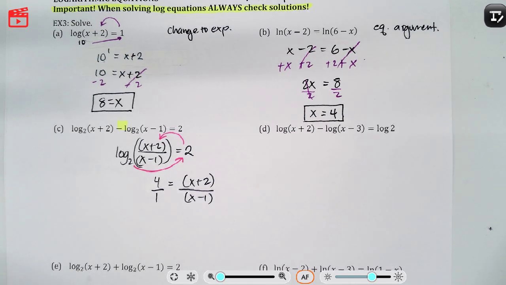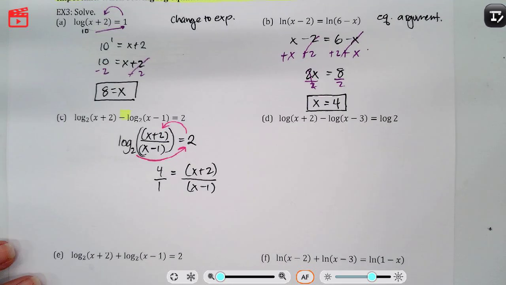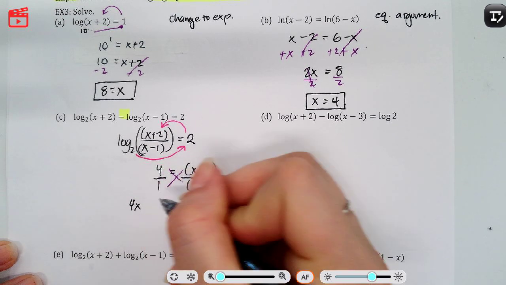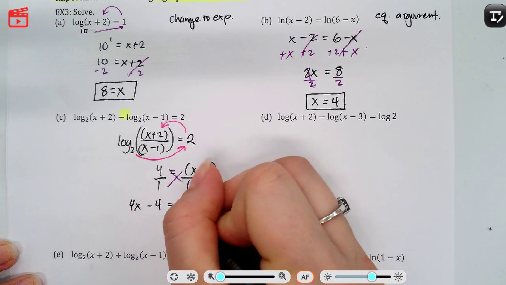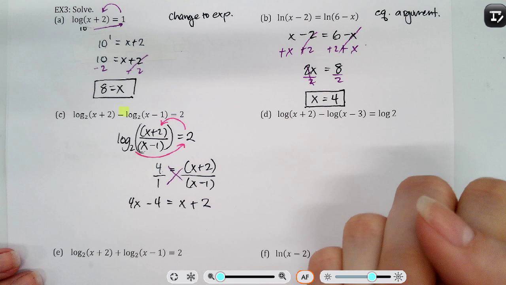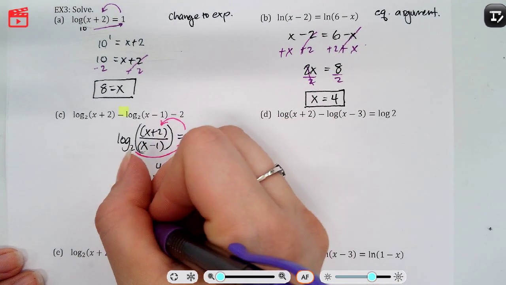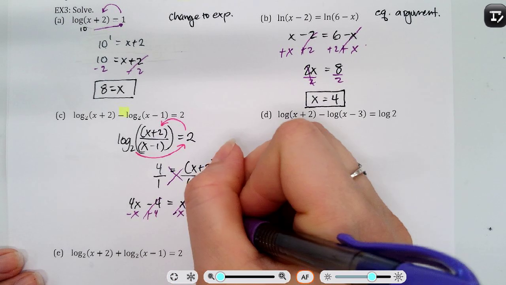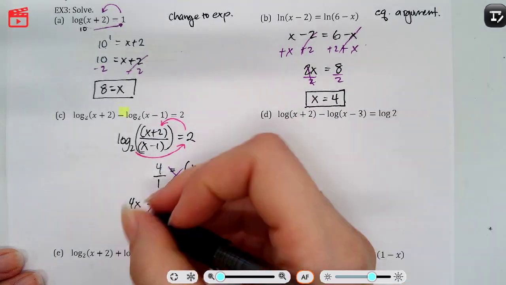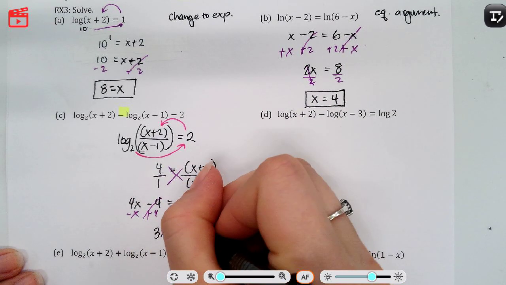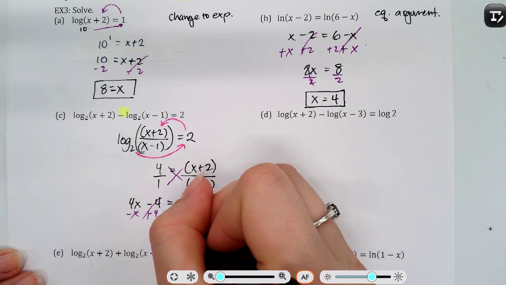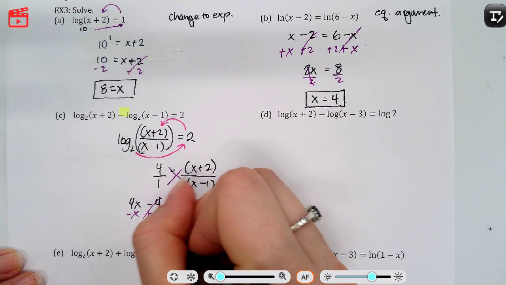Okay, and look, we know how to solve these equations. Let's go ahead and cross multiply. And I'll multiply it out while I'm doing that because I'm running out of room here. Aha, this is looking more and more familiar on how to solve. So subtracting x from both sides, adding 4 to both sides. We get 3x equals 6, so then x equals 2.